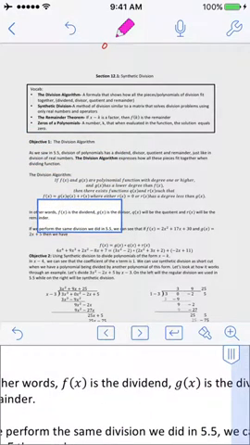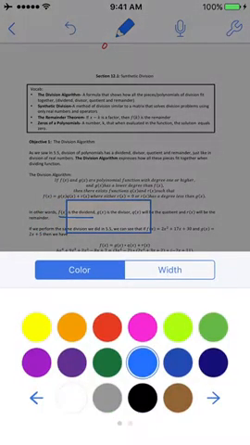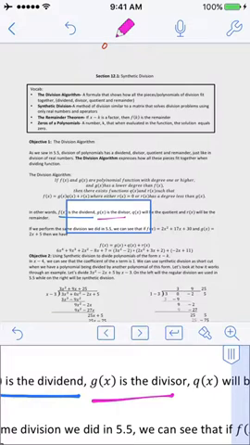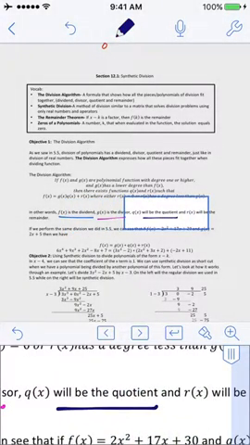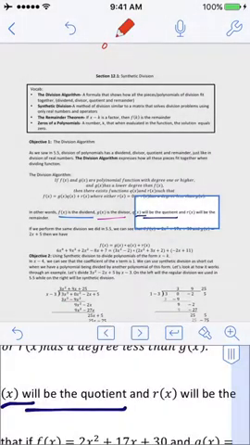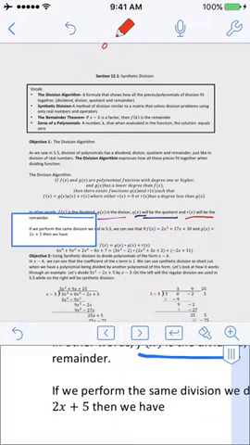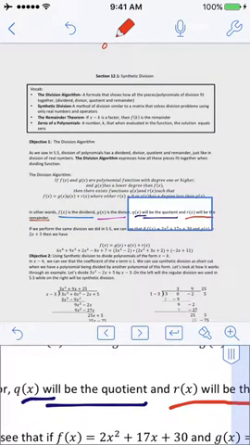So we were discussing how when you have a division problem, you take a dividend, some function f of x, and you divide it by some divisor, g of x, right? So whether you're dividing 6x squared minus 4x plus 3 by 2x plus 5, that would be your dividend divided by your divisor, right? Your dividend would be what's on top, your divisor would be what's on bottom. After you finish up the problem, you end up with a quotient, right? That's your answer. Q will be the quotient. And sometimes, not often, most of the time though, you end up with a remainder. R will be the remainder. So you end up with a quotient and a remainder.